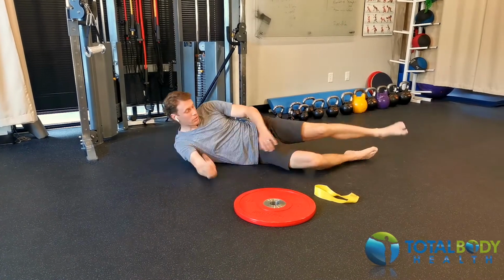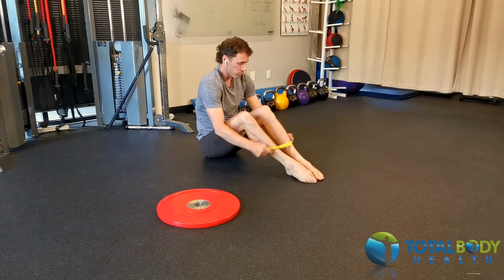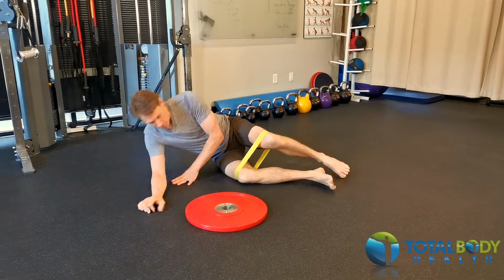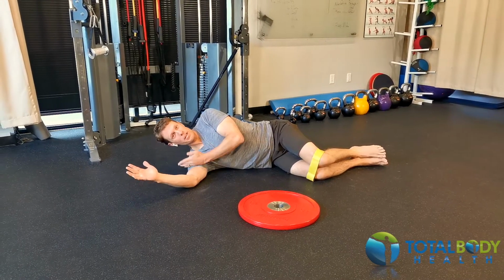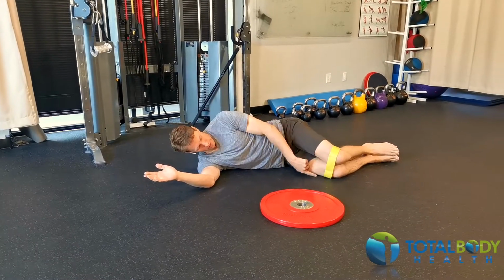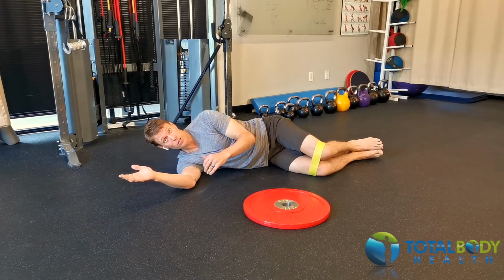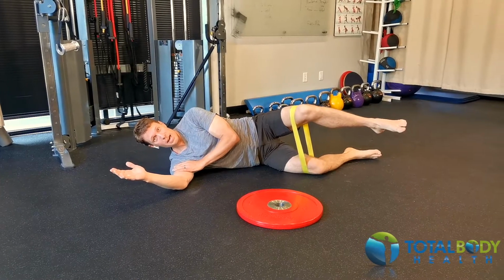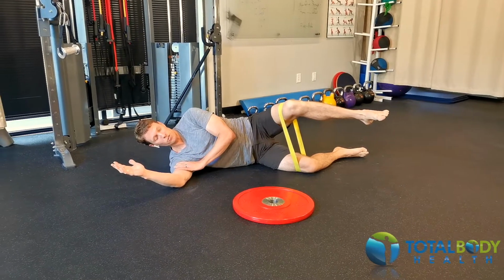Okay, so how do we add resistance? Take the band, throw it around your knees, just above your knees. Come right back down onto your side. Create that little connection to the floor with the outside edge of your shoulder down to your elbow, so you're just not sinking into the floor. In this case, the band is now outside of your bottom knee, so you can squish the band to the floor as you drive the top knee up. Stretch that band as far as you possibly can and hold that position.